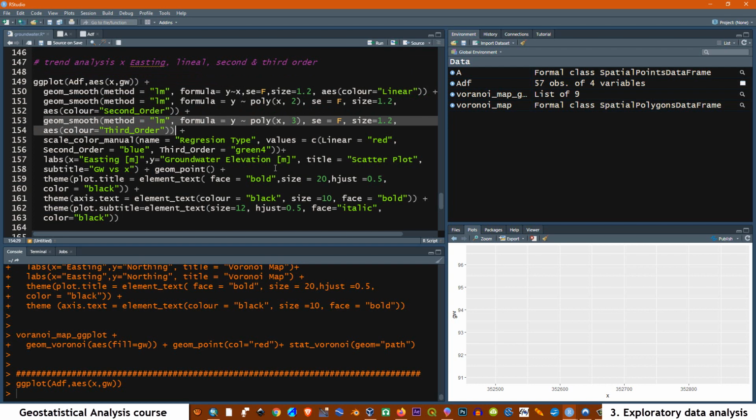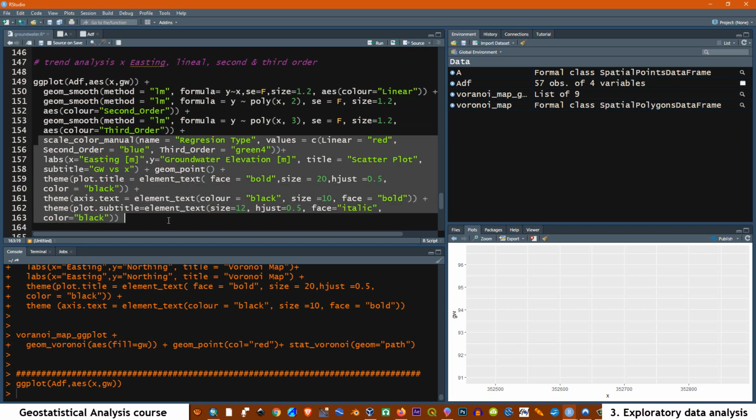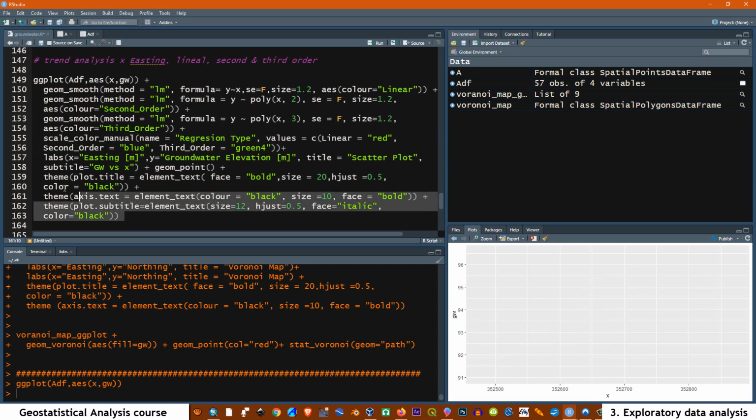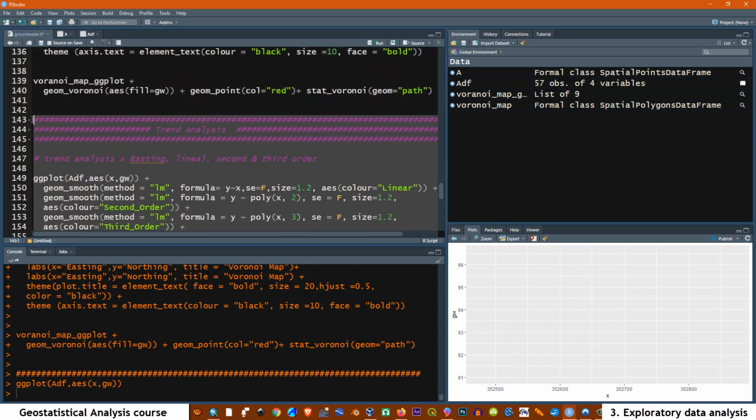And then we are going to see what is the best fit in the graph. For the rest of the coding, it's just some additions for the title and for the axis. Let's go run all this script.